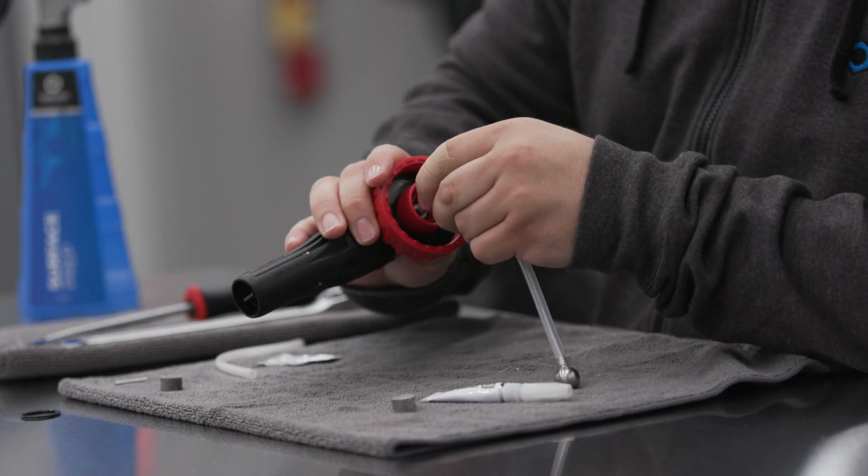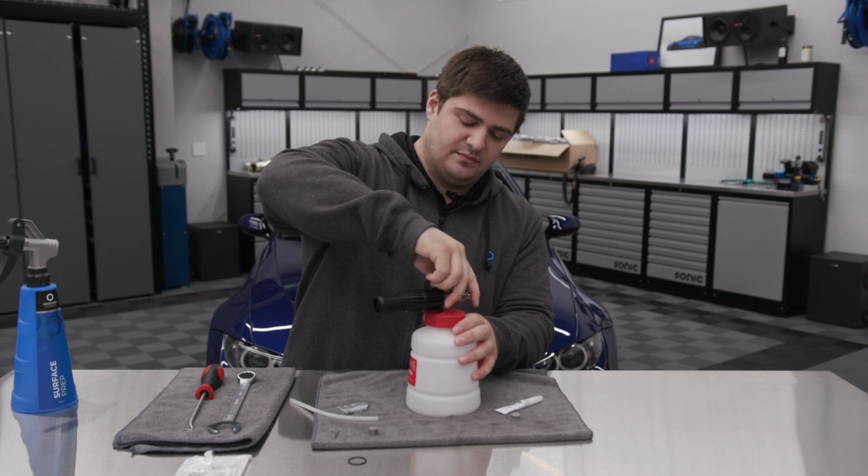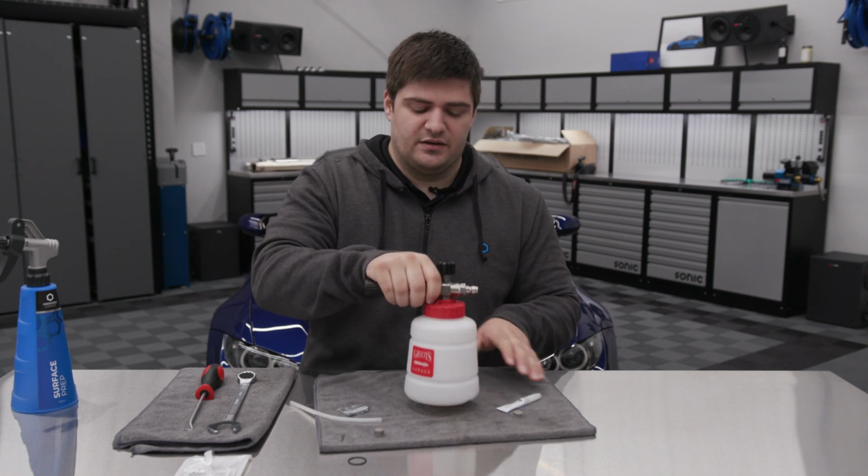Connect our pickup tube back up to the head, just like that. Put the head back on the bottle. And we are all done with the rebuild.